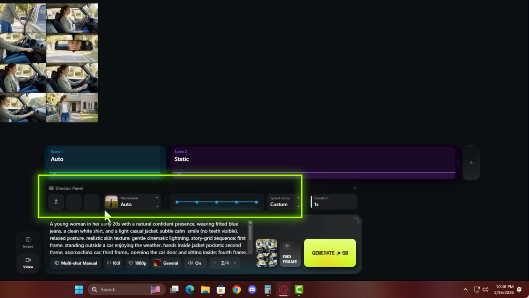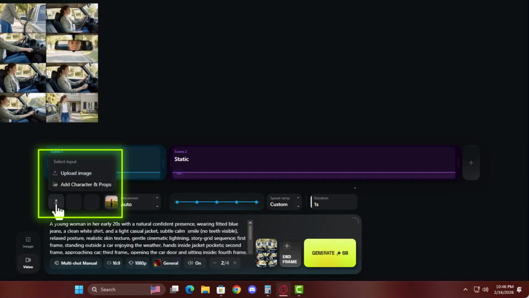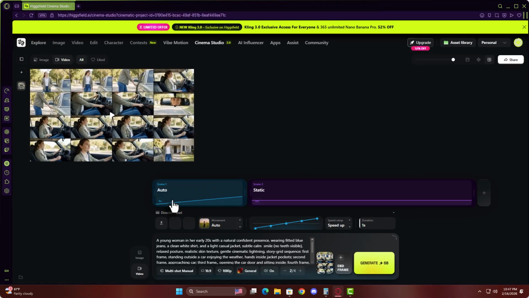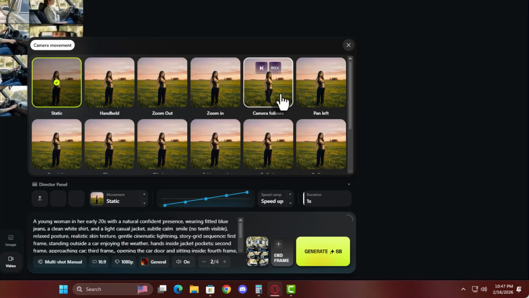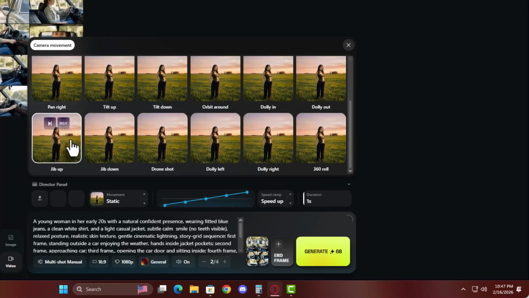Just like we discussed earlier, you can upload your character or building details to maintain consistency across shots. Next up is movement. This controls your camera: static, handheld, zooming in or out, or following the character. Cinema Studio has all these predefined camera movements built in, so you don't need to worry about complicated settings.